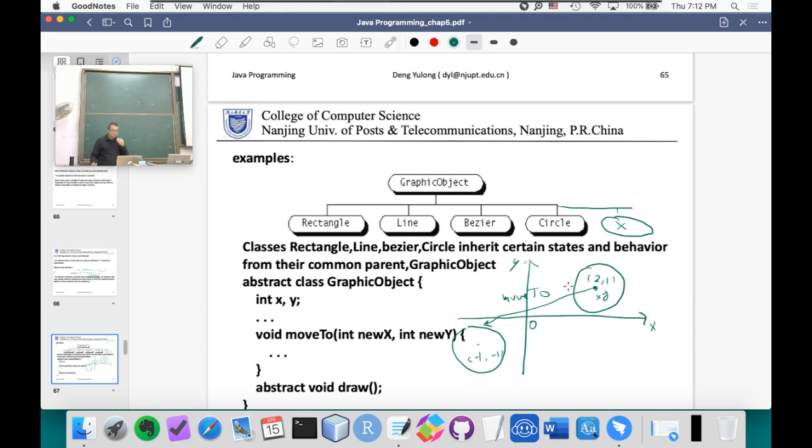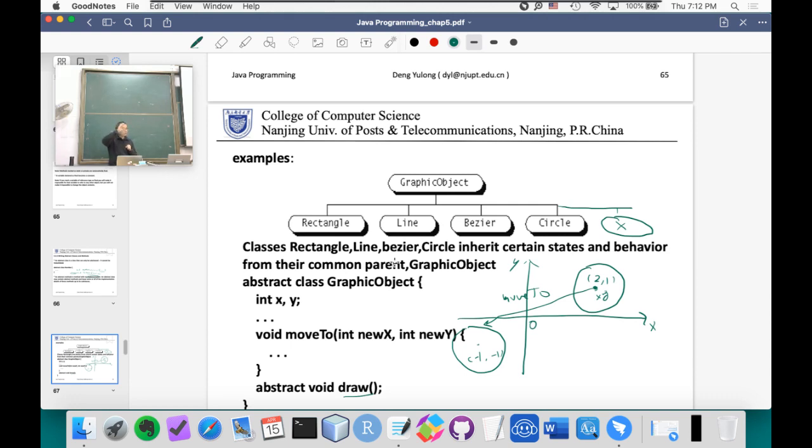But which method will change in the future? The difference between objects is the draw method. The draw method must be different, because if you want to draw a circle, we have a special method: we have a center, and going around the center at the same distance, we get a circle.